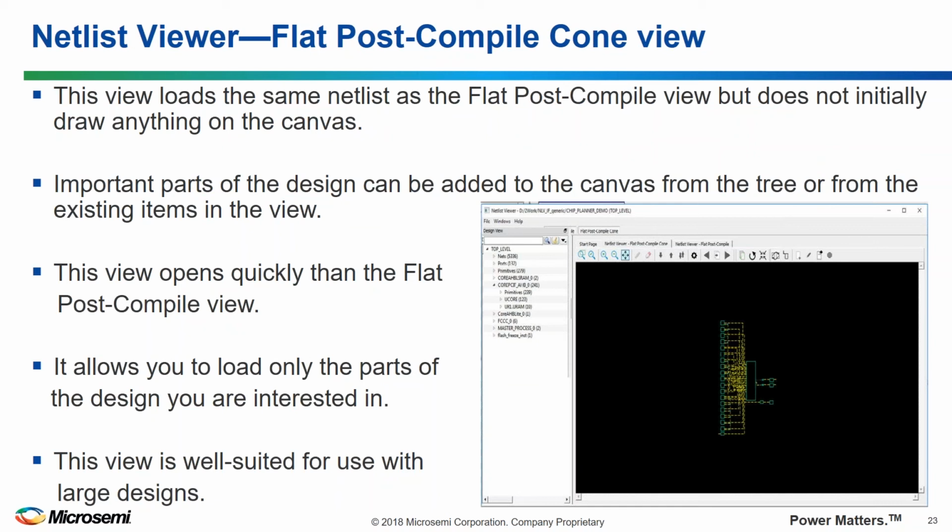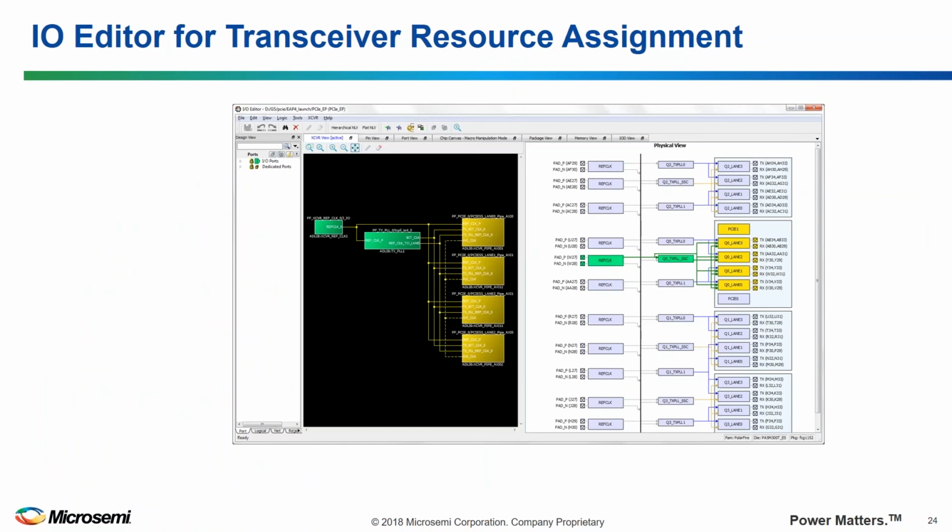Finally, we have our post-compile flattened netlist view. This is the netlist that we're actually going to route. This netlist may have some changes from the RTL netlist. For example, we might have used some of the registers that are available in the I/O, so that will be reflected in this post-compile flattened netlist view. And this is the netlist that you can look at and cross-probe with the static timing analysis tool to really understand your timing. If you're not meeting your timing objectives on certain paths, you can see the exact logic that's in the path.